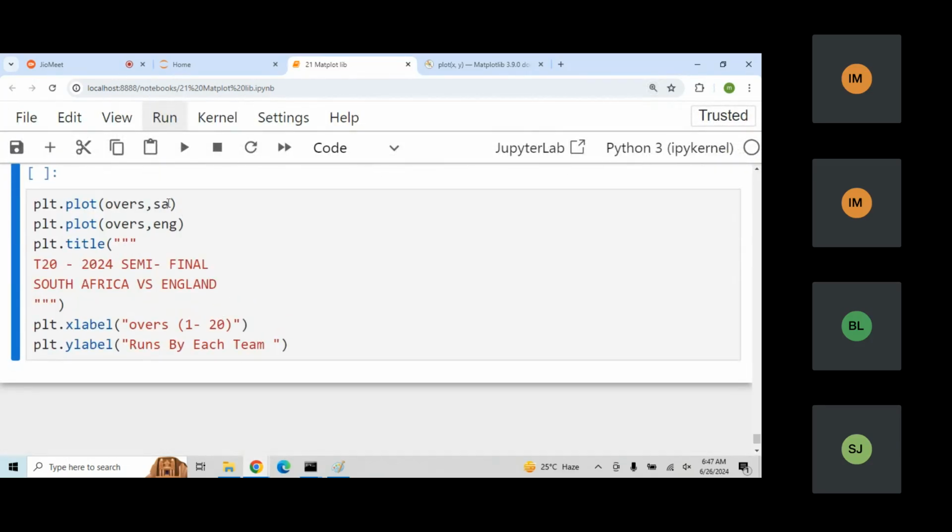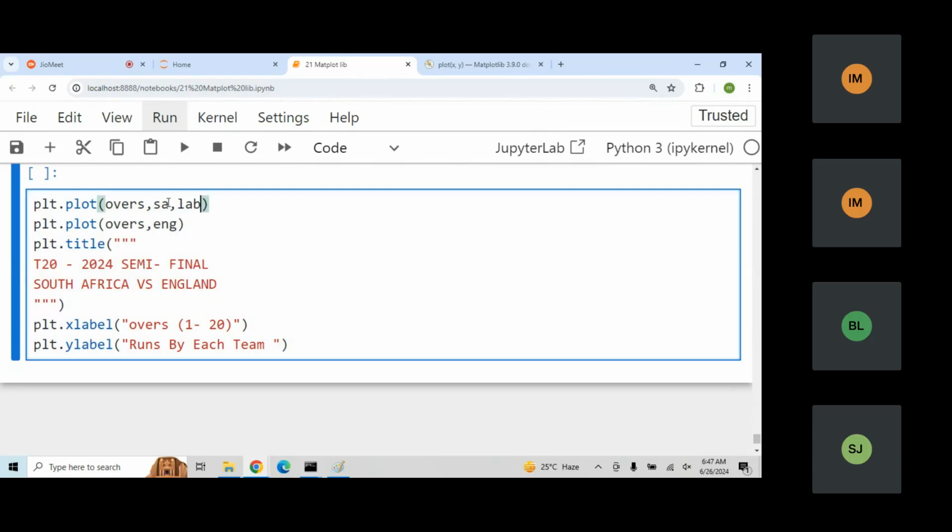Here I need to mention label equals South Africa, and color equals, let's add green, and here I'm going to mention label equals England, and color equals something.